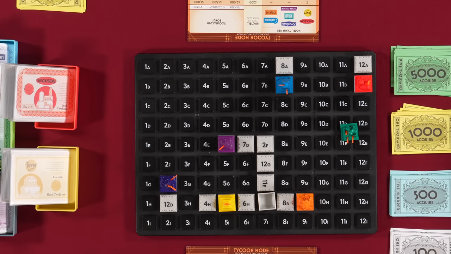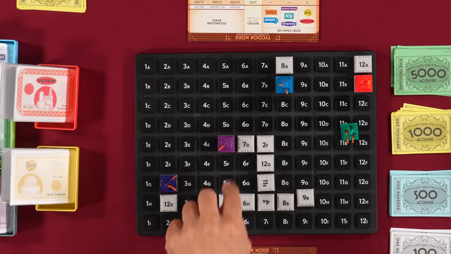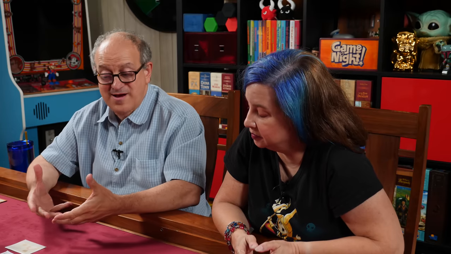When a chain reaches 11, remember how I mentioned 11 over here, like 11 to 20? That chain is now officially safe and can no longer be acquired or merged into anyone else. And thus sets up the situation later in the game where you might now have legally unplayable tiles. Those would be tiles that would merge two safe chains.